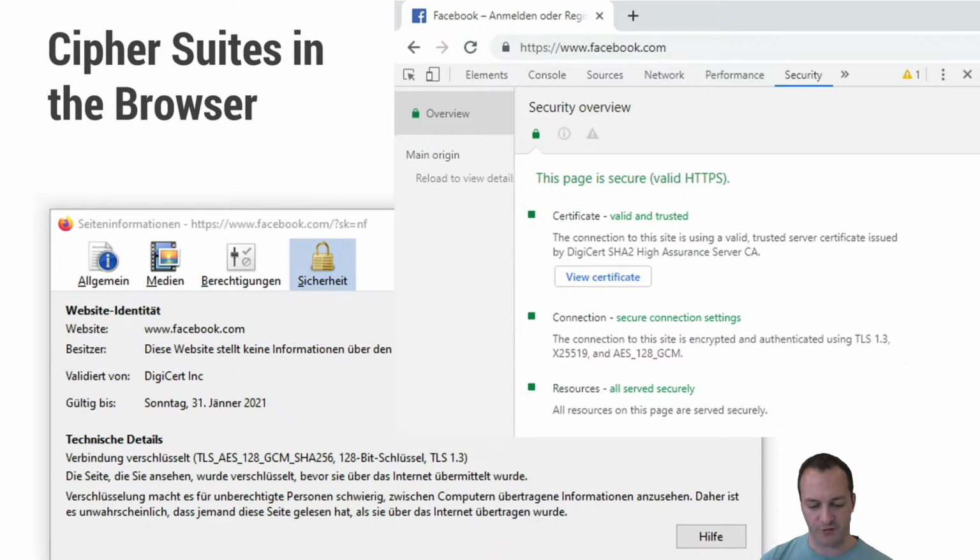So just to hint that this is exactly what I just said. If you use, for example, Facebook with Chrome, then it will say, I'm supporting TLS 1.3. We're using elliptic curve Diffie-Hellman for key exchange, and the elliptic curve to be used will be X25519. The block cipher used to encrypt the actual data will be AES 128 bits with the GCM mode. With Firefox, it's essentially the same choice, but this is just a coincidence. It could also differ. So this is really depending on what the browser supports and offers the server to connect with.